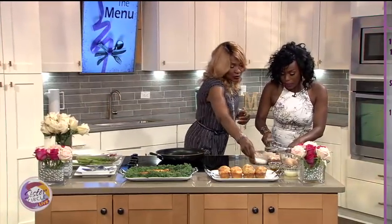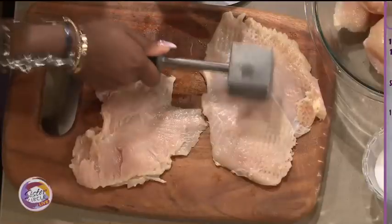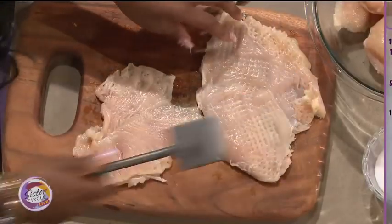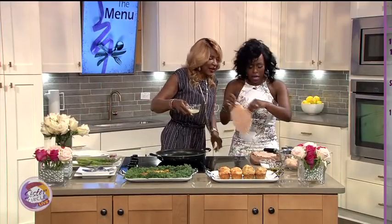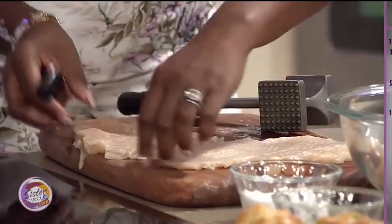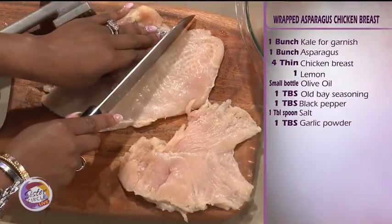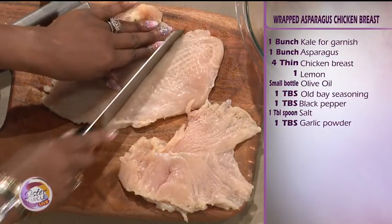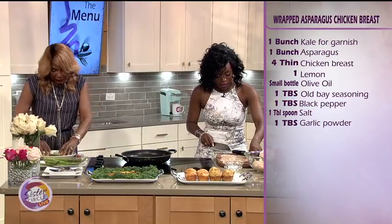I'm going to add just a little bit of salt and pound him out a little bit more — nice and thin. Lemon juice, just pour that in there. Now Miss E, is this the width you want — are they thin enough? Cut them in half, it's a little too big. Not a problem. And olive oil. You're seasoning the asparagus right now — I just roll it in here, just a bit, so it can get a nice flavoring and taste.